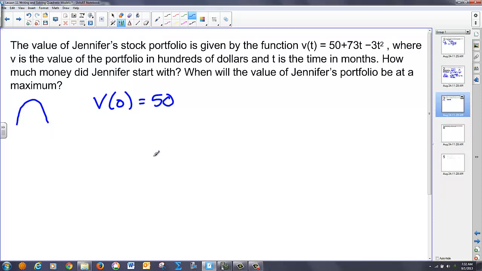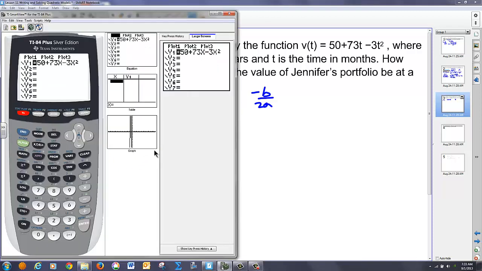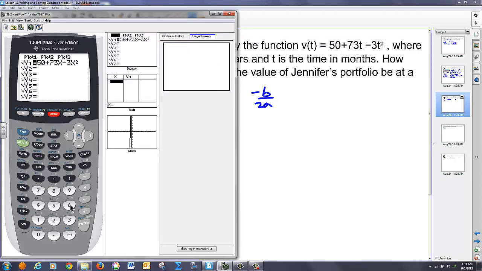And then we want to know how much will she have when it's a maximum. So again, I want to find the maximum value of this. I could calculate this a couple of different ways. I could go negative B over 2A like we did a couple of days ago. But probably for these I will have you use a calculator once again. And if I wanted to do that then I'll just pop that into the calculator so let's go ahead and do that. So once again, here's the formula. We'll graph it in a standard window.